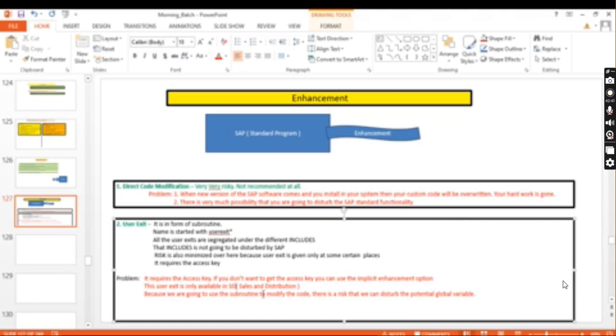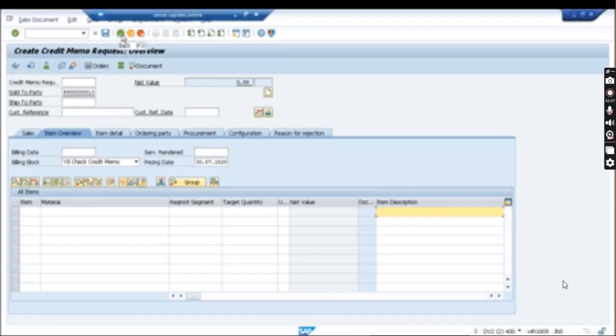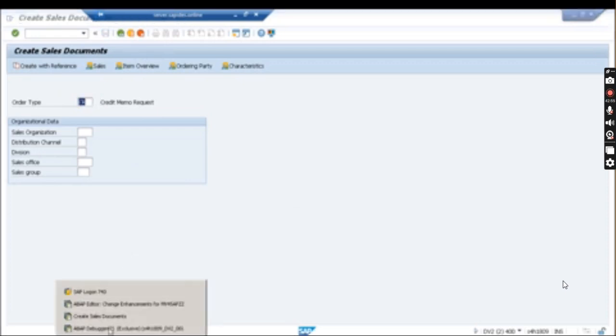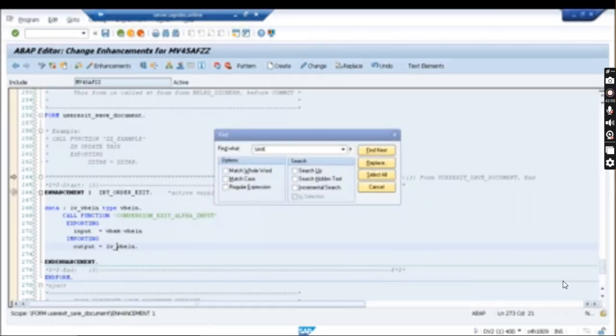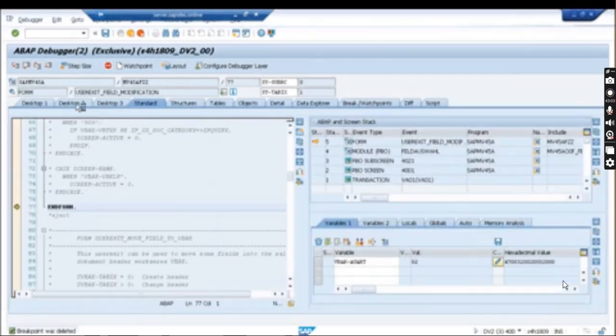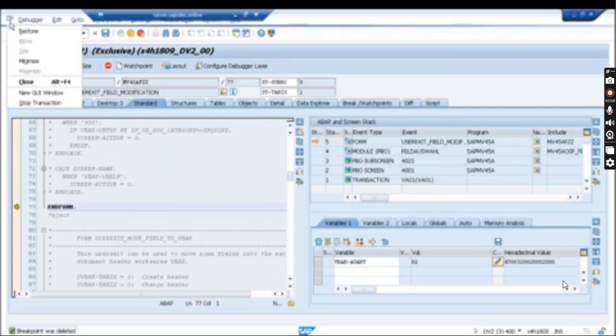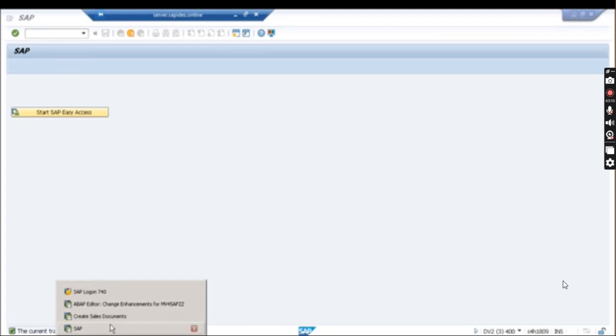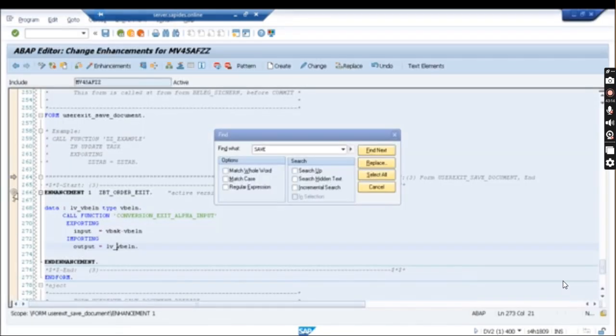Then, because we are going to use a subroutine, all the global variables we can access, right? Once again, maybe I can show you the global variables over there. Close this one, come over here and go here, put the breakpoint. This is the user exit save.